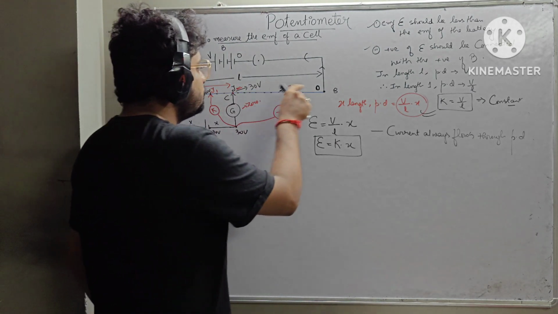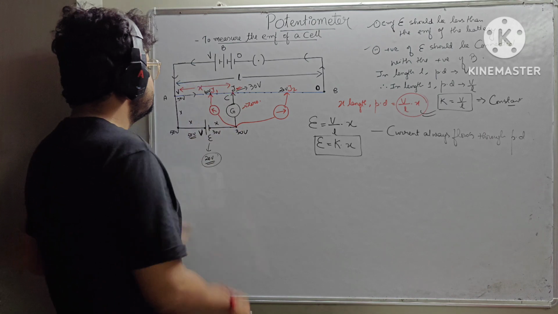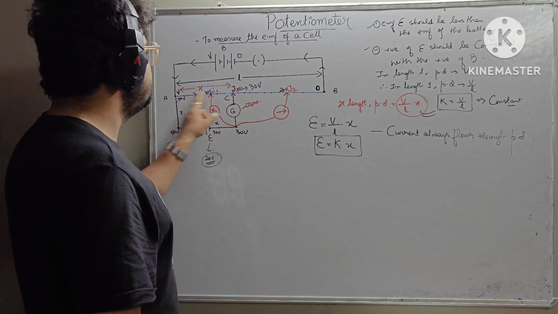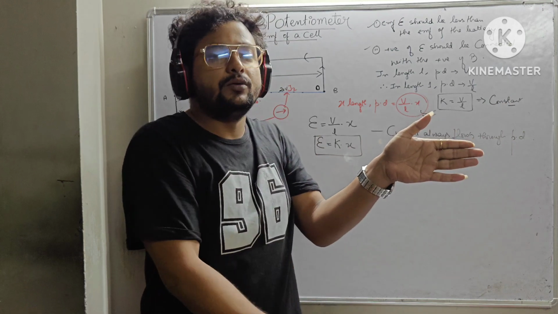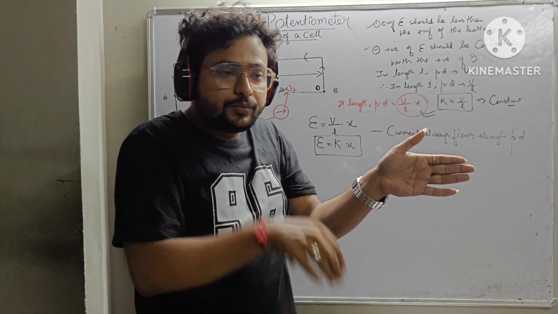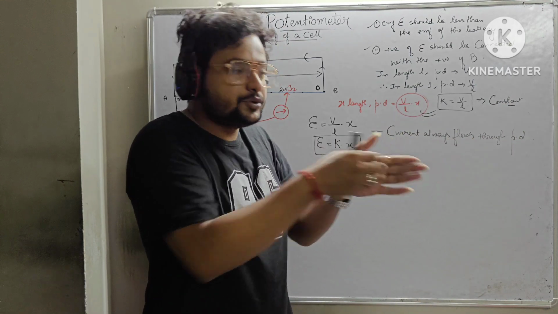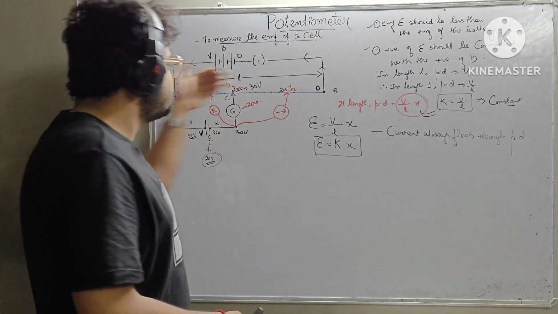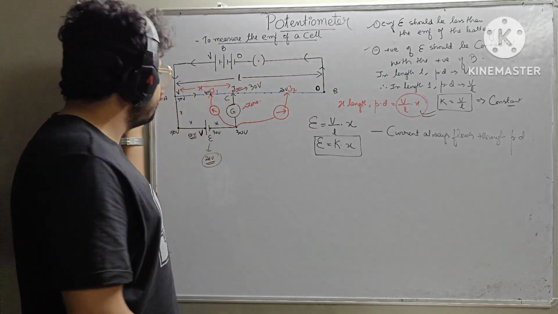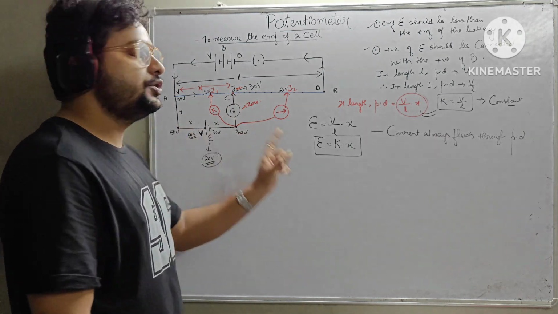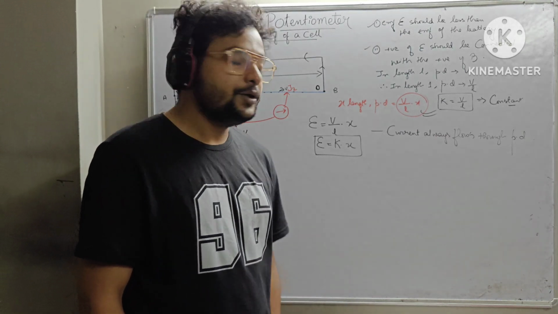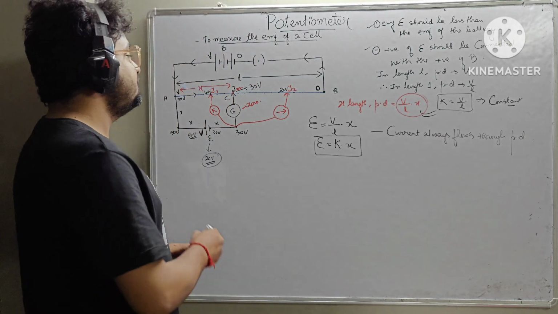Current is only going to flow in the primary circuit, because current will see that over here only there is a potential difference, 50 volt, 30 volt. So I will go through this part. Why I will go down? I will not go down because over here the potential difference is same. So 50 volt, 30 volts. I will go through this branch. So I will only flow through this particular wire. Through this branch I am not going to flow. Okay. So that is how you measure the EMF of a cell.